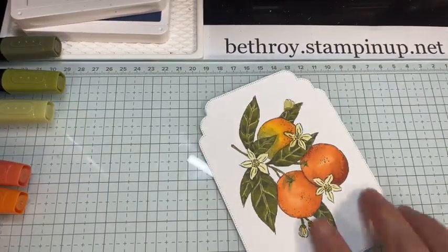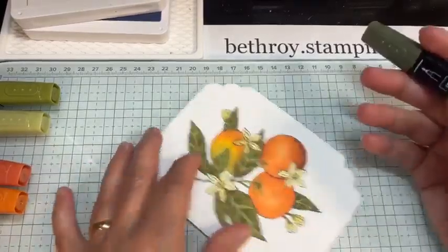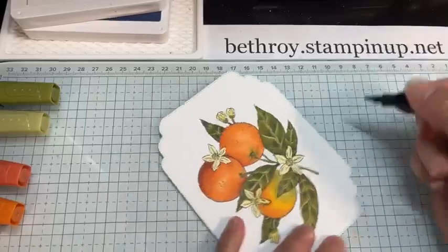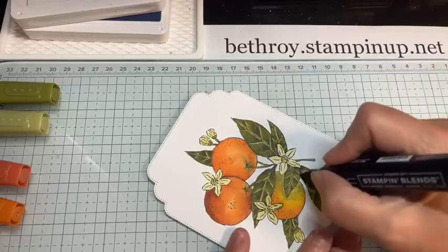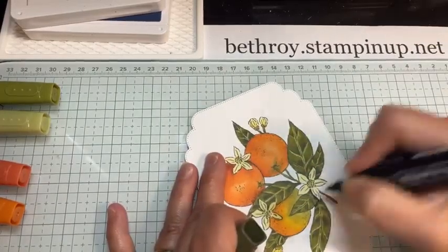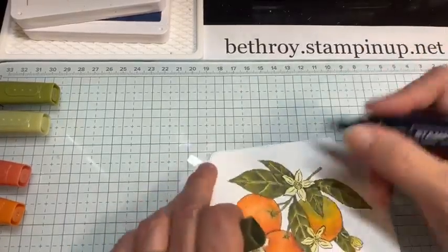Okay, so I'm going to leave that be for a minute. And I come in with my dark Mossy Meadow. And I'm going to kind of go over these areas, just really short strokes. I'm just trying to barely touch the paper where things overlap.